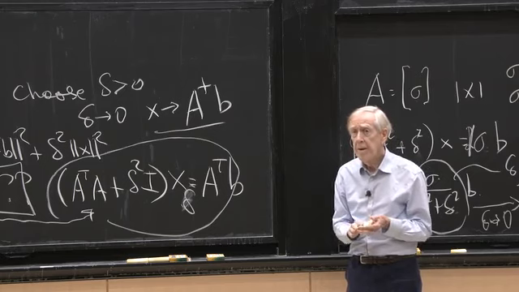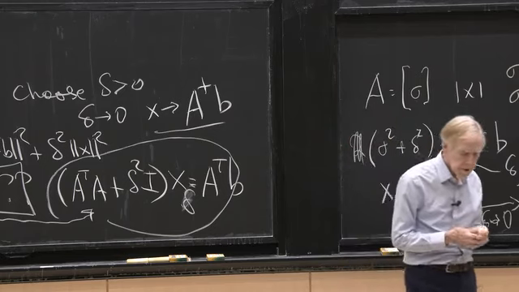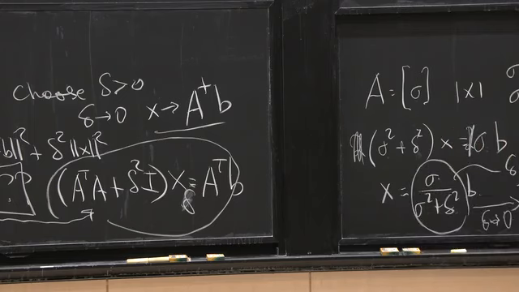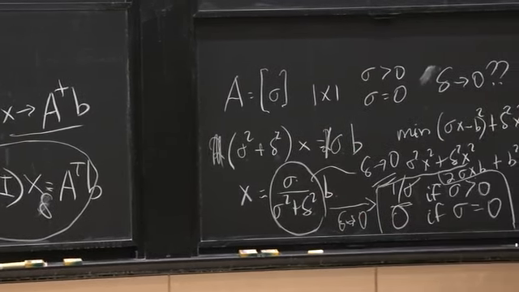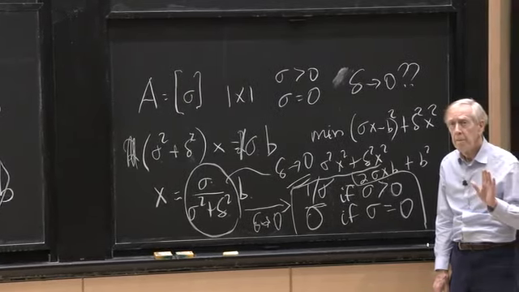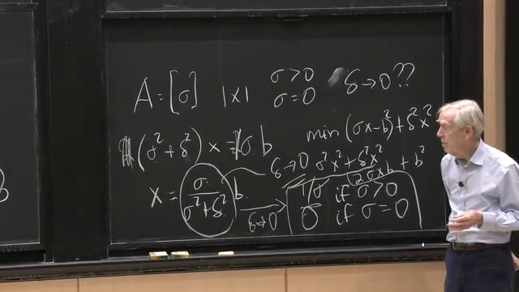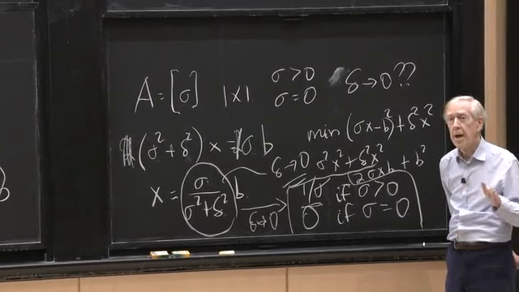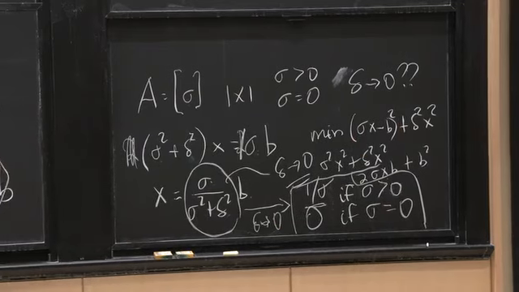I've only proved that in the 1-by-1 case. You may say that's not much of a proof. In the 1-by-1 case, we could see it happen in front of our eyes. So really, the step I haven't taken here is to complete that to any matrix A. So that's the statement then.